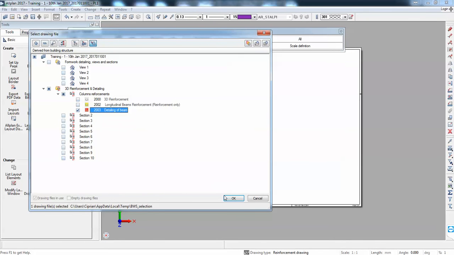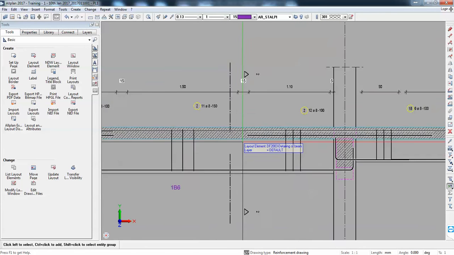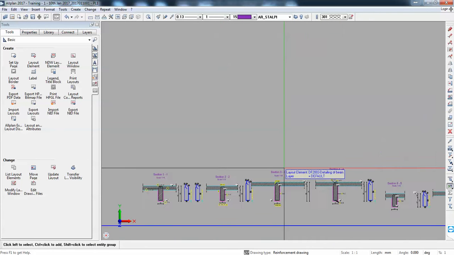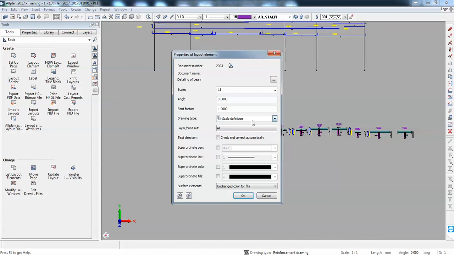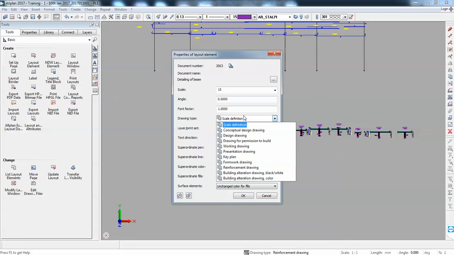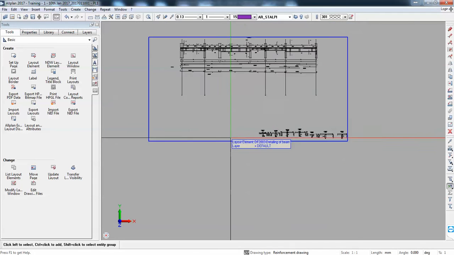I only need to bring here the detailing. You will see that we'll have a surprise here. We have hatches for the concrete and hatches here. Why is that? It's because I have to mention to the software that I'm using drawing type reinforcement. So I pick up the drawing once, say reinforcement. Also I can impose black color, subordinate color 1.